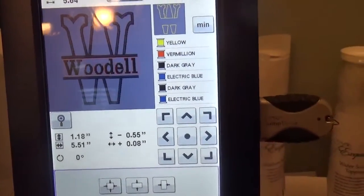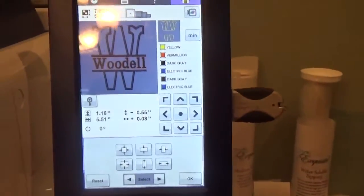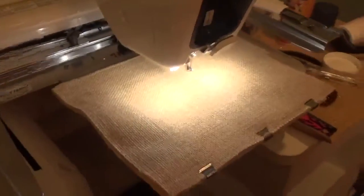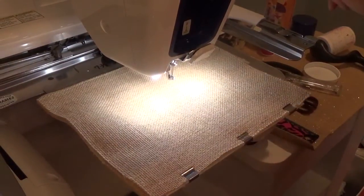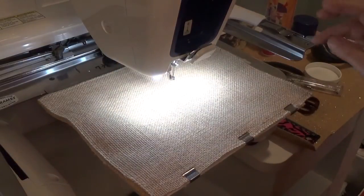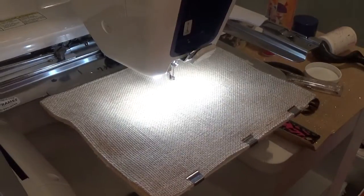So I have my thread. I'm going to use the burgundy thread. Already have that up there. And I'm going to check to make sure that I am centered correctly. There we go. So I'll click OK. And I'm going to click embroider, and then I'm going to check and see how we are.